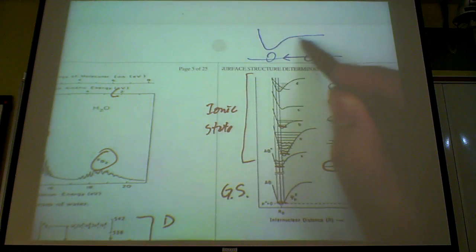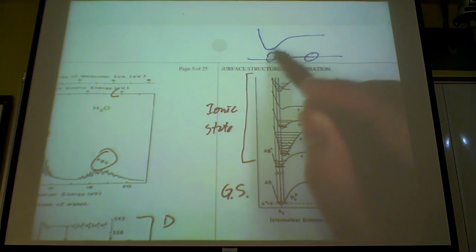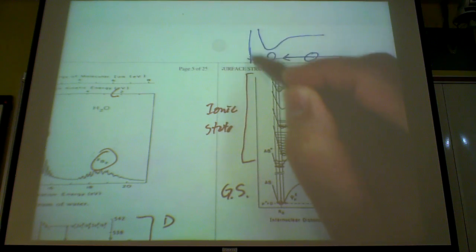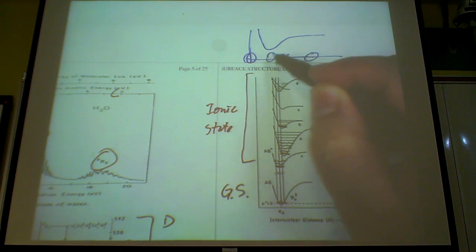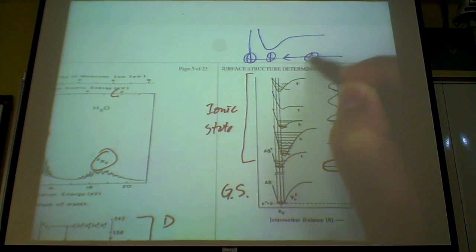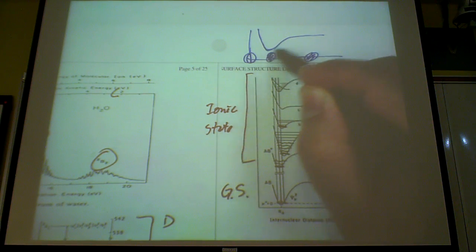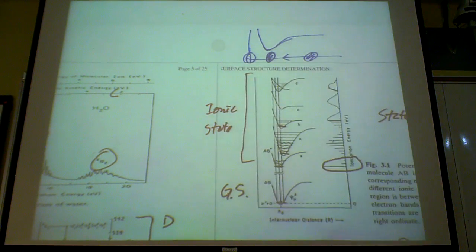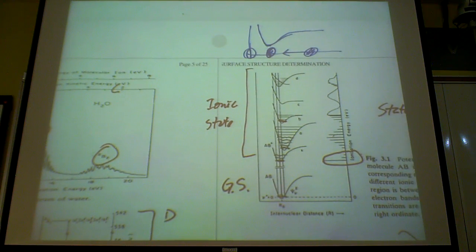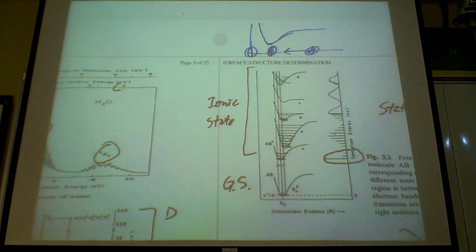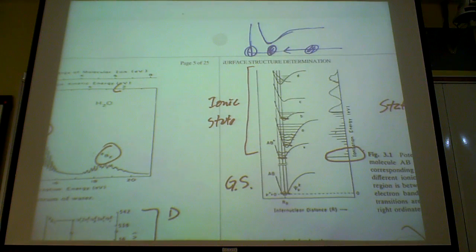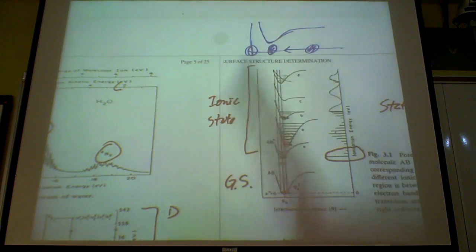As the atoms get closer and closer, you form a stable bond. Sorry, the atom is actually here. This is the other atom. This is the equilibrium geometry. When this atom moves to here, you have a potential well, and this atom gets trapped in here and is stationary. So this is the diatomic molecular picture, and you can do the same for triatomic molecules like water and so forth. Then instead of one axis, you have an entire map, because you have one direction along one axis and another in another direction. You get a similar type of picture like this.